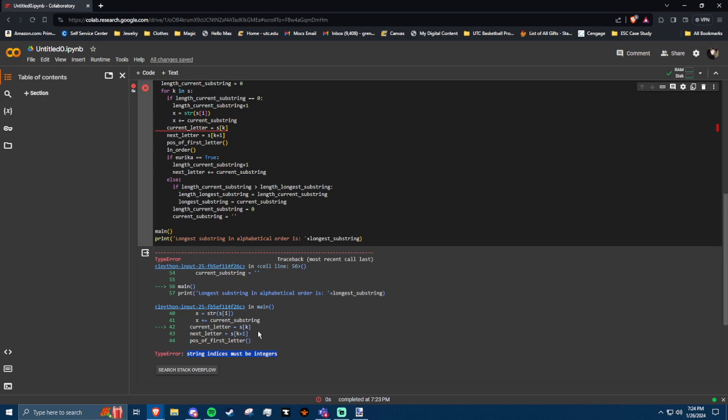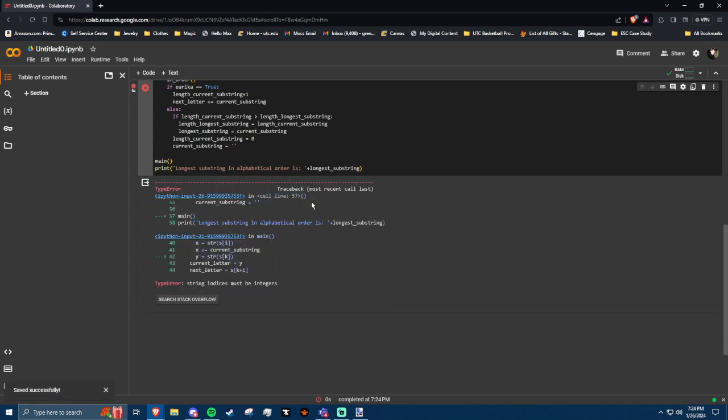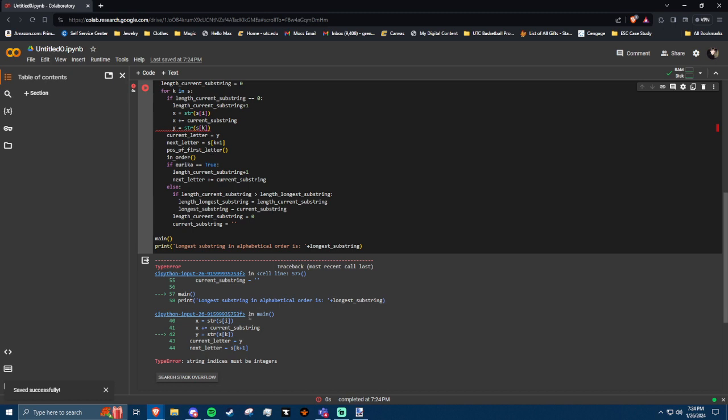So just to be clear, current letter equals SK is saying to set the current letter, which is a string, to the letter that is SK. So do I have to do the goofy stuff again and say that SK, like Y equals SK? This is so bad. I'm just goofing around right now. What did I click? This needs to be a string. Like, this is so not okay. Nah, man.